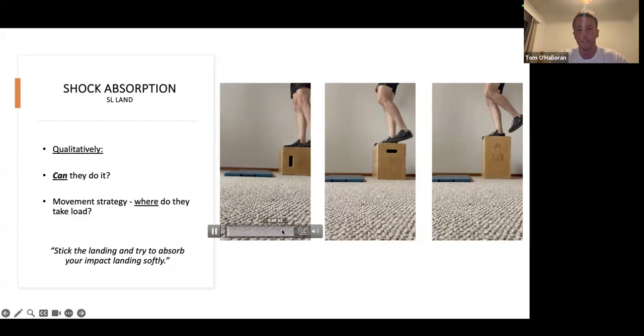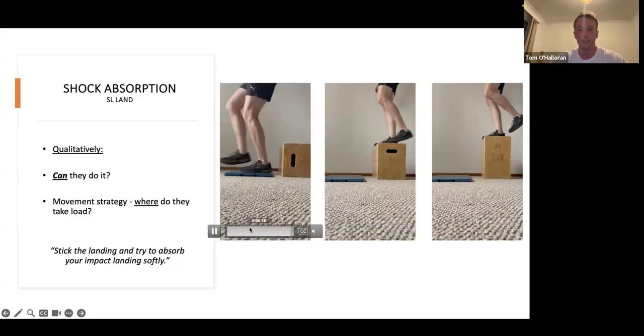So firstly, if we took the force plate away, I'll actually start with a step down. If they step down, they just single leg squat it too much. So I actually want to get a little bit of a hop down, and I'll bear the brunt that it may not be perfect. Some people may hop up a bit, and I'm fine with that. But firstly, can they do it?